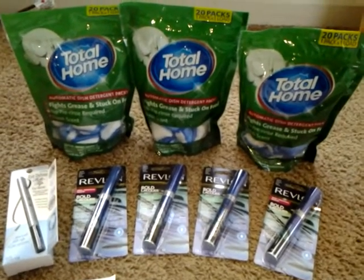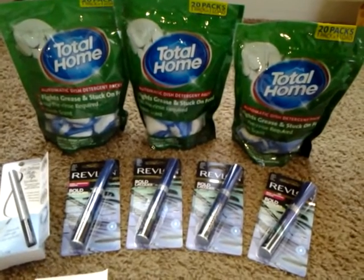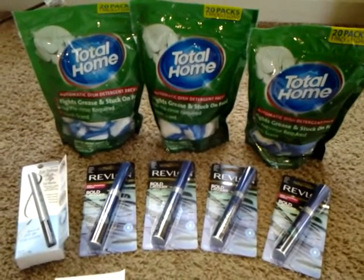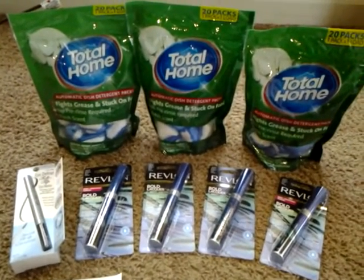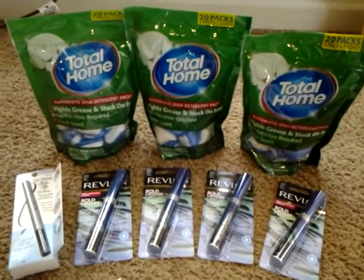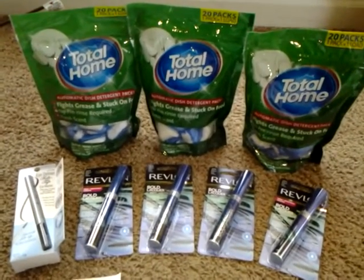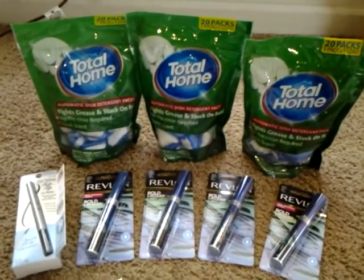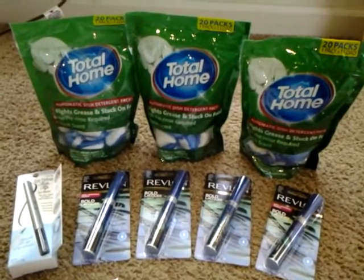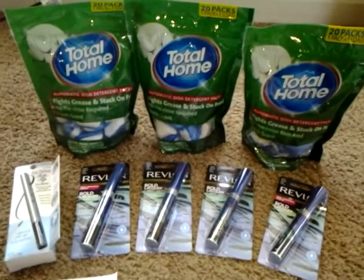I really wasn't trying to do anything spectacular. I did want to kind of stock up on mascara. I did not have any manufacturer coupons, but I did use CVS coupons for everything that you see here, received from the red box. I encourage you all when you go into CVS, always scan your card at the red box and see what coupons it gives you, because you can actually put a scenario together just using CVS coupons. You don't necessarily always have to have manufacturer coupons. So let me get right on into it.